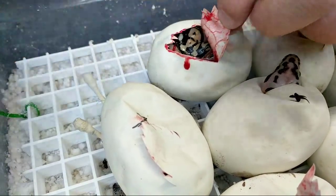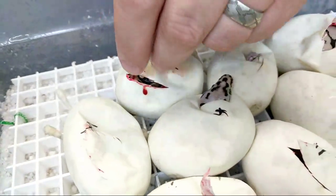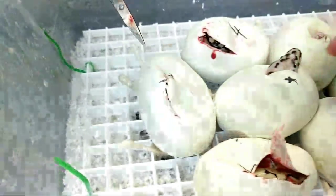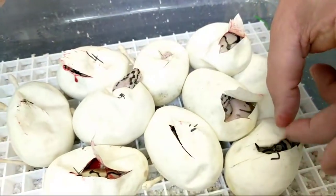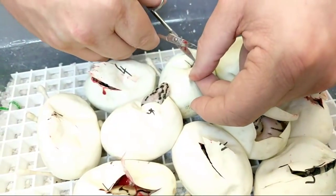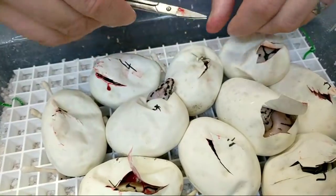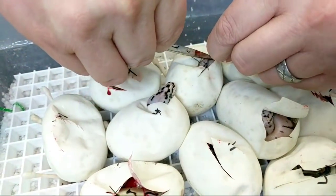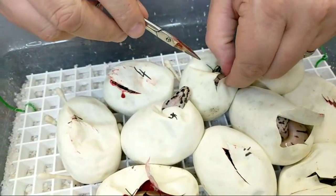And that one looks to be a pastel. So, what we know, and again, those damn allergies, we have one pastel, I believe 2 spiders, a normal, a couple bees, and 1 super pastel. And then we're going to open these up a little further. And take a peek in there.